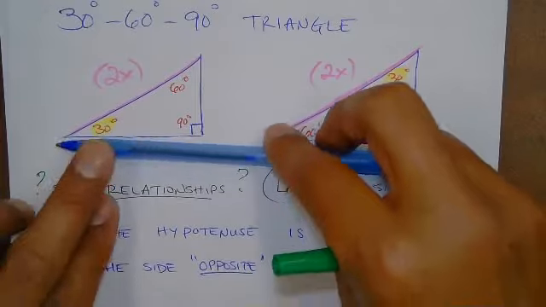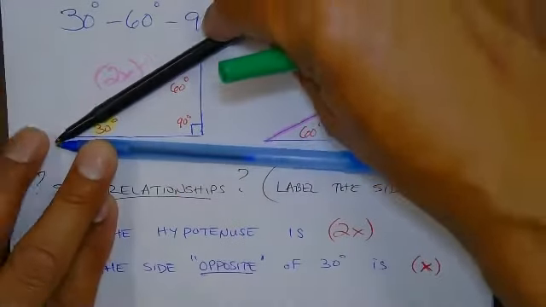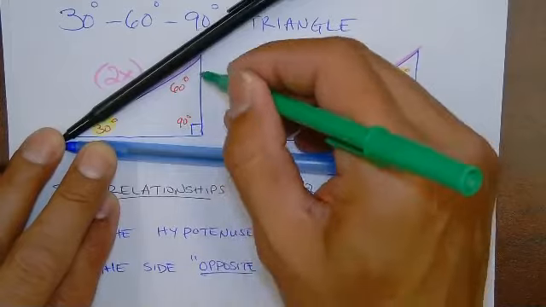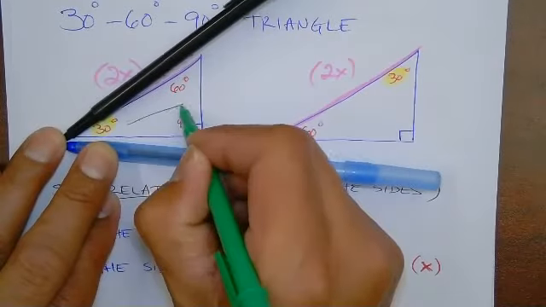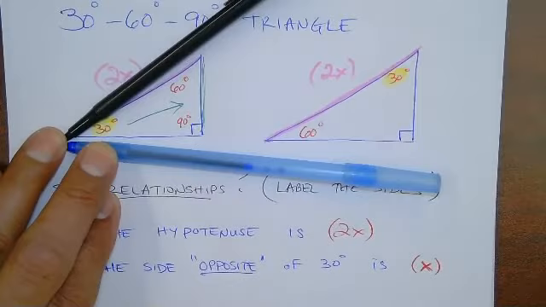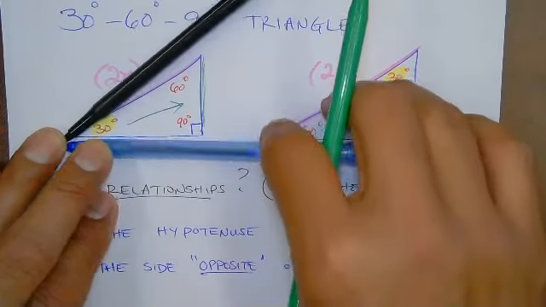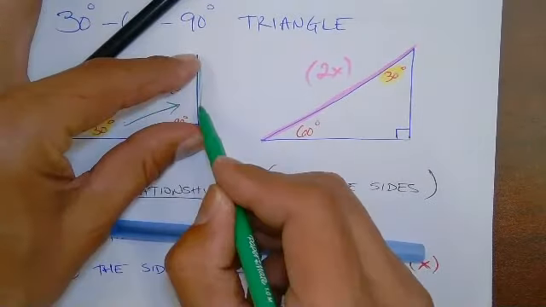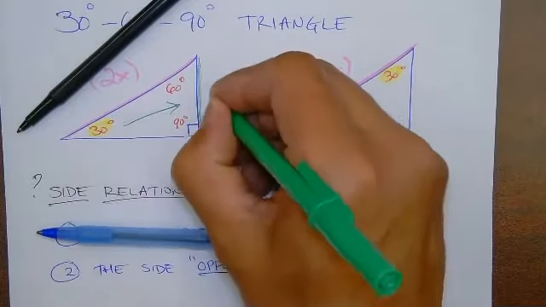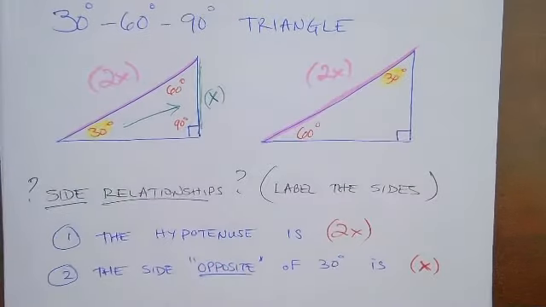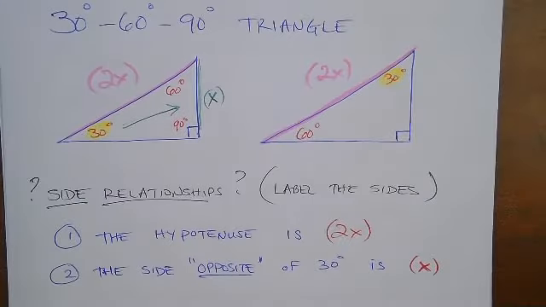And this 30-degree angle, right, if I put this pencil here and this pen here and this pen here, here's my 30-degree angle. But this 30-degree angle is making which side? Or the side opposite of it is this one, see? That's what they mean by the side opposite of it. This angle here, if I follow it, is creating this side. The side opposite of 30 is what? X. Are you guys good with that?